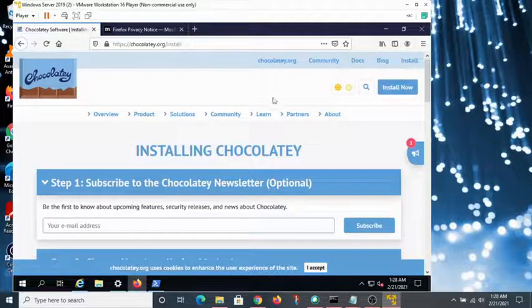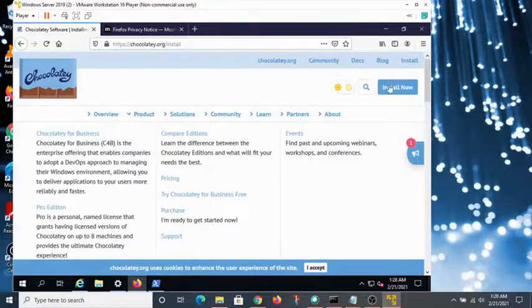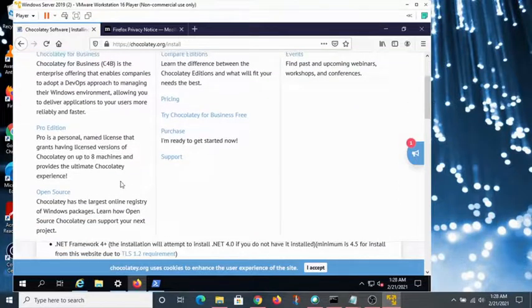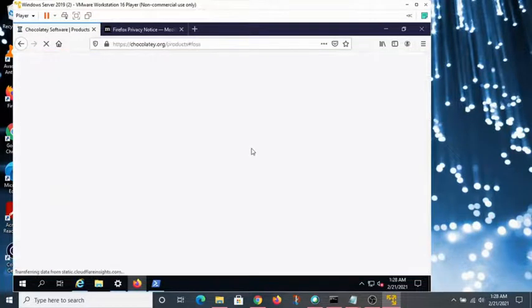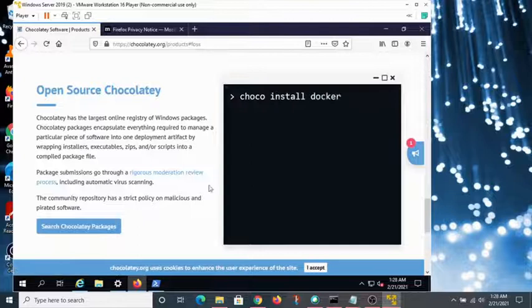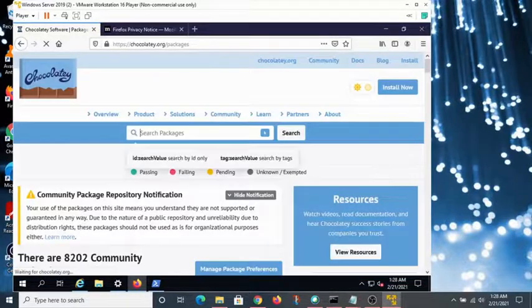In order to see that database or that repository of software, we can go to their products page, go to open source, and then we can search for Chocolatey packages.